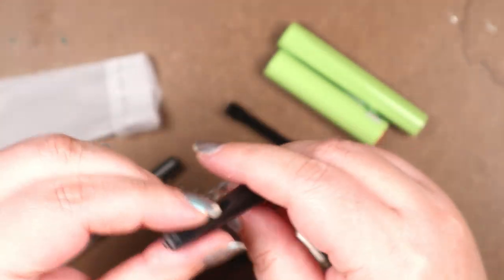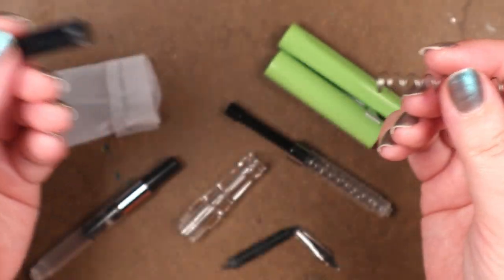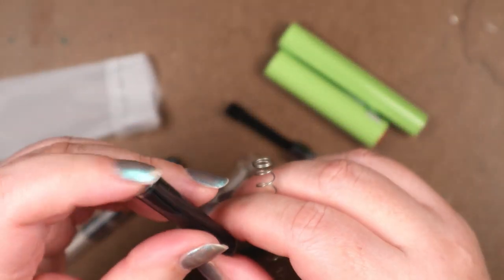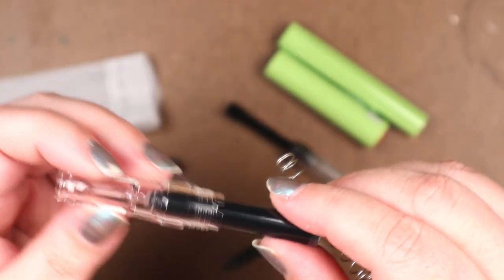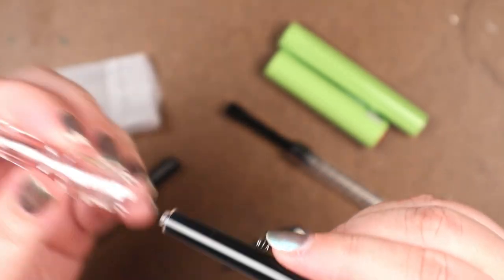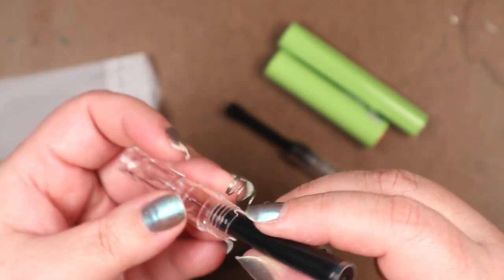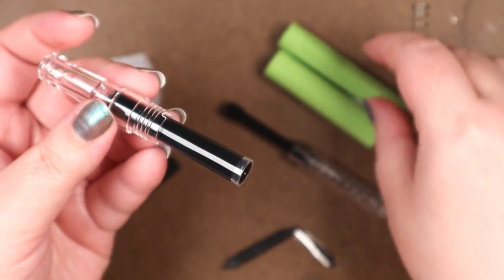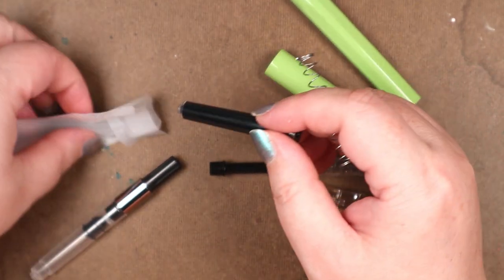You know how Barbie dolls come with accessories? Well, this fountain pen came with two ink converters — a regular piston type and a less common spring type. Also included was a rather girthy ink cartridge, and there's even a separate spring that can be used to keep the cartridge from possibly disconnecting. Along with the pen itself, all were snuggled inside a securely closing compact plastic case.